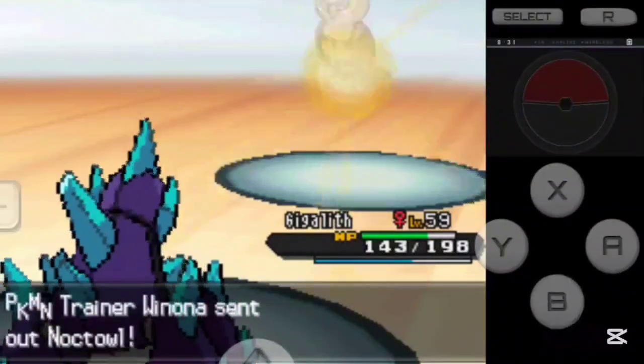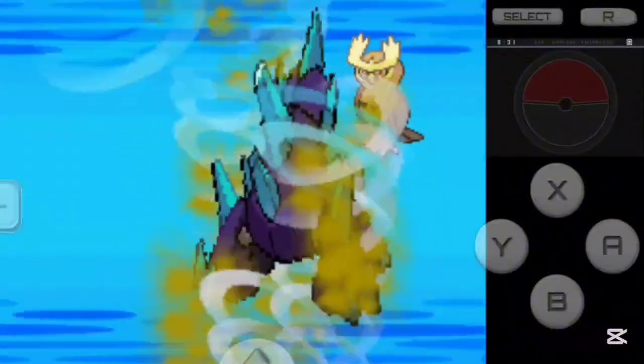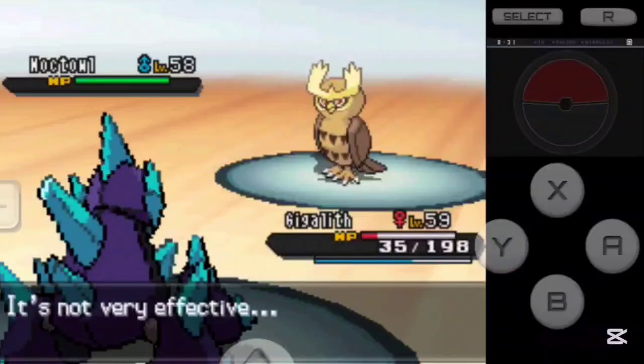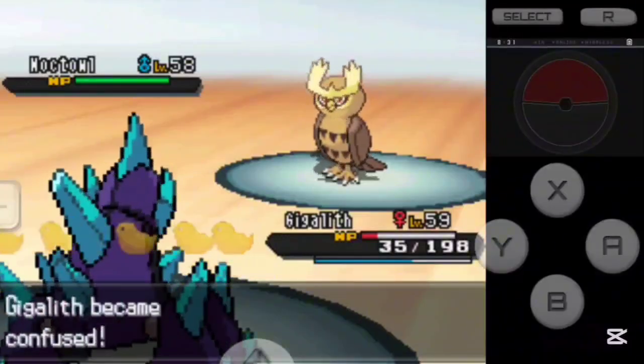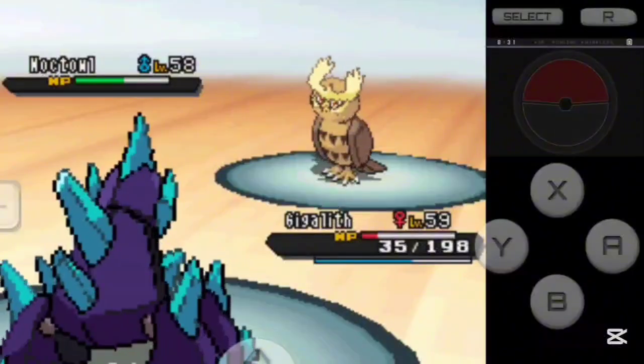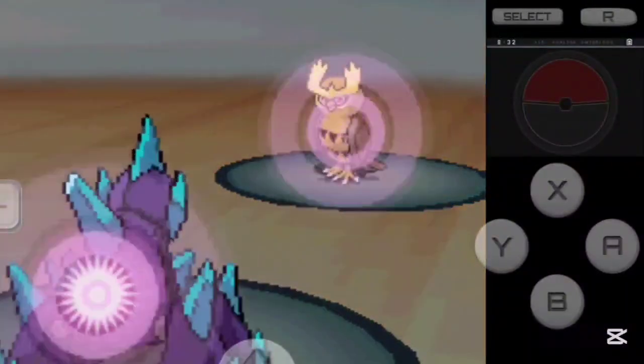Now, the final Pokemon Winona is going to send out is Noctowl. And Noctowl is one of my favorite normal type Pokemon. It's another Pokemon that I think deserves a 3rd evolution. You've got Hoot Hoot and Noctowl. Imagine it evolved again. That would be pretty awesome.